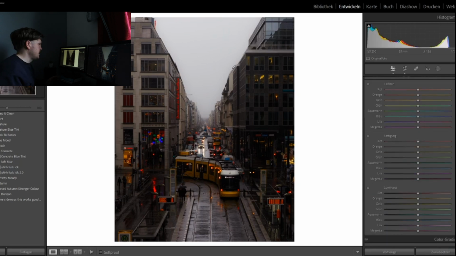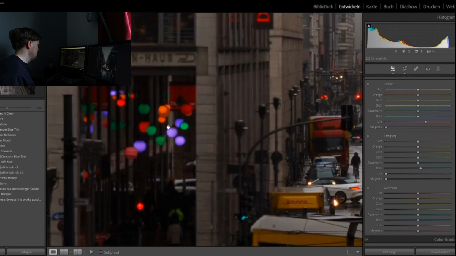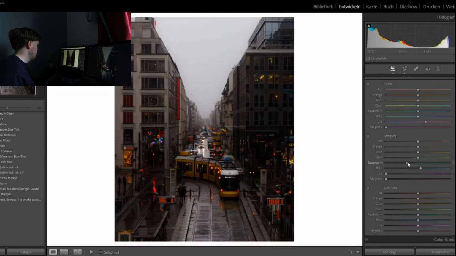All right, now for the HSL. So the main subject is in orange, and I want to keep that, of course, but I want to get rid of all the magenta and purple in the image as well. So I'm gonna delete all of this. In the saturation, I'm gonna get rid of it. Always checking if there's anything in the image. If not, let's just get rid of it. There's quite some blue in here, so I'm gonna keep it that way. Get rid. Not much greens.